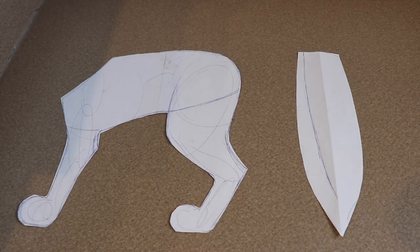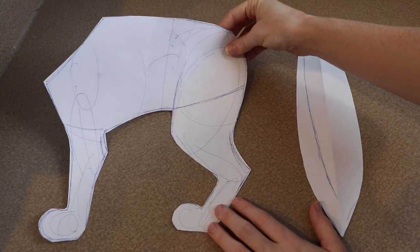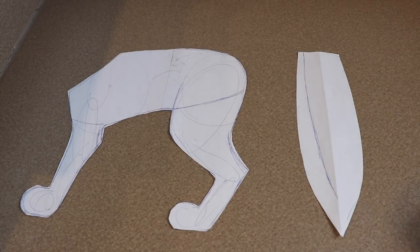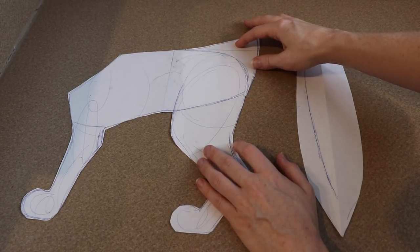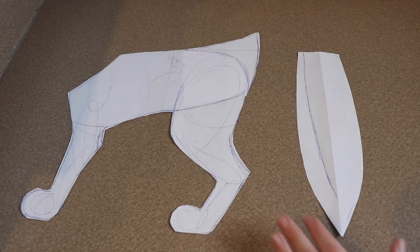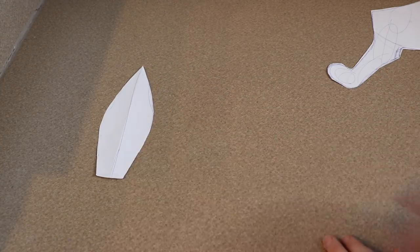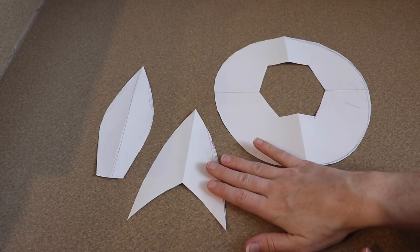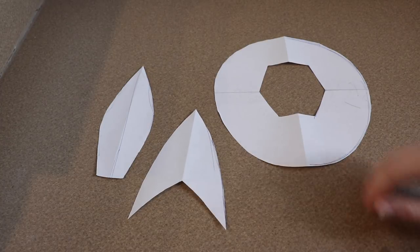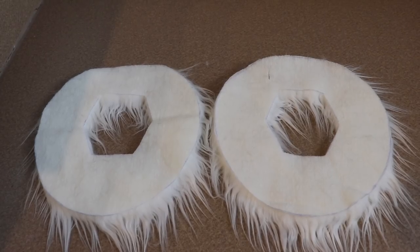This is the pattern we're going to use to make Jolteon. It's pretty much the same pattern we used for Flareon, just a little bit altered. Here is the main body piece along with the belly piece, and the only thing I changed was I added a spike at the end of his little booty so it looks more fluffy when we're done sewing it. The other pattern pieces you'll need are the ear, the mane that goes around his neck, and a pattern for his little butt. This little triangle is going to help make his butt fur flare out, kind of like it does in the anime.